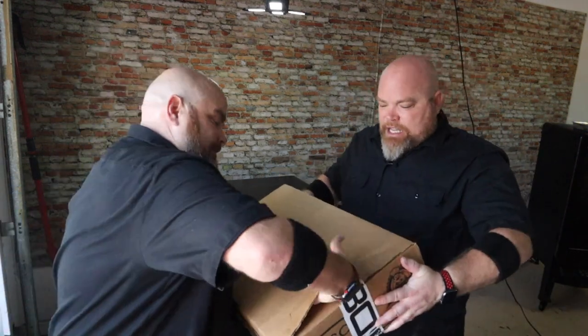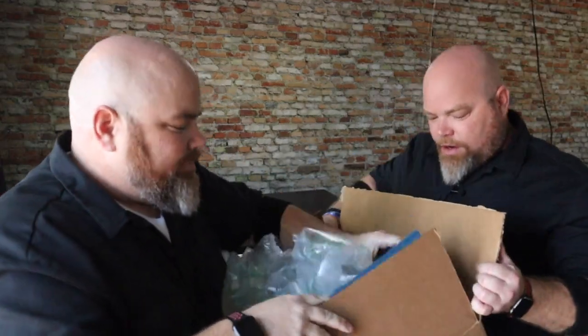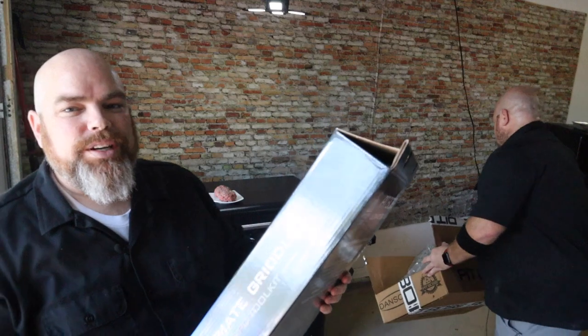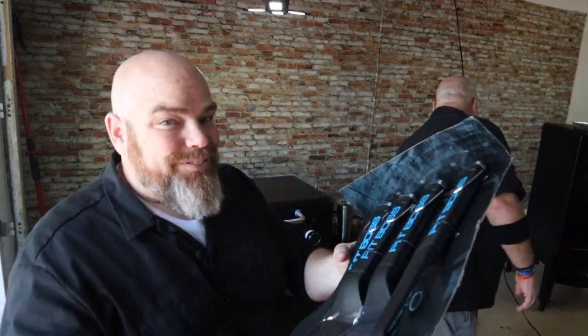Brett, hold that side. Easy, breezy. There it is, like Christmas morning. Brett has the Ultimate Griddle set. We're anxious to get into this because I'm going to use it. I had mine right at the tail end of our last film session so we weren't able to use anything, and he forgot to bring them this time. This is beautiful. Morgan, coming in clutch on this one. We're going to clean these up and we will be using these to feature and highlight them in today's cook for this sourdough melt.